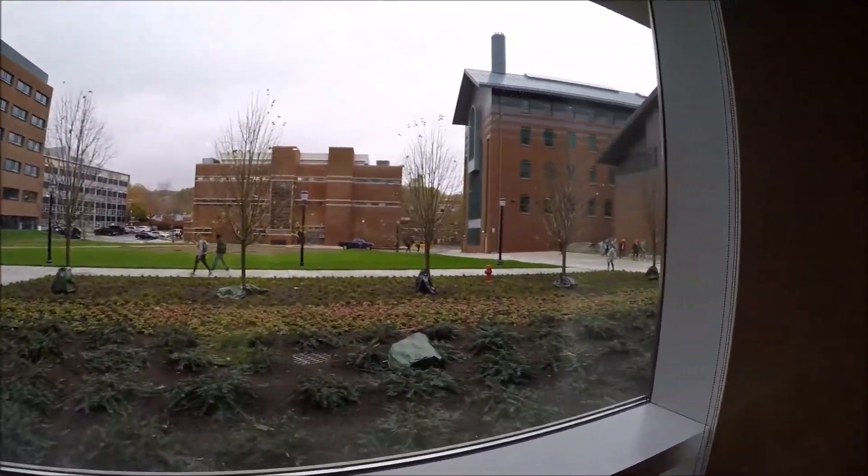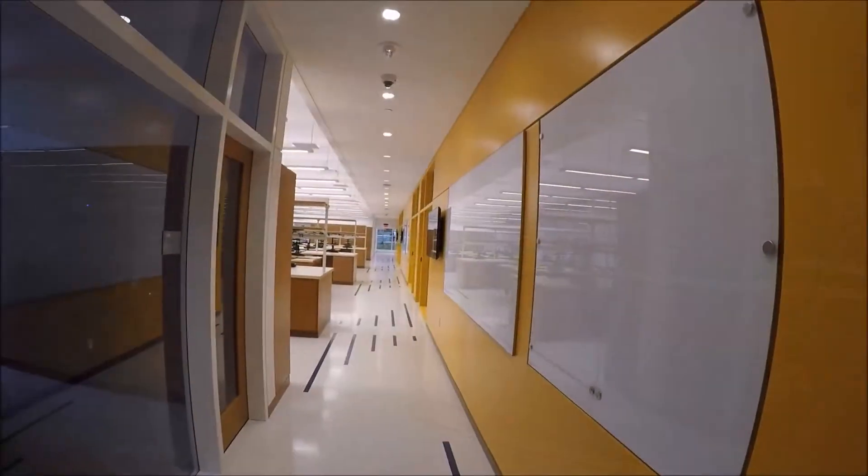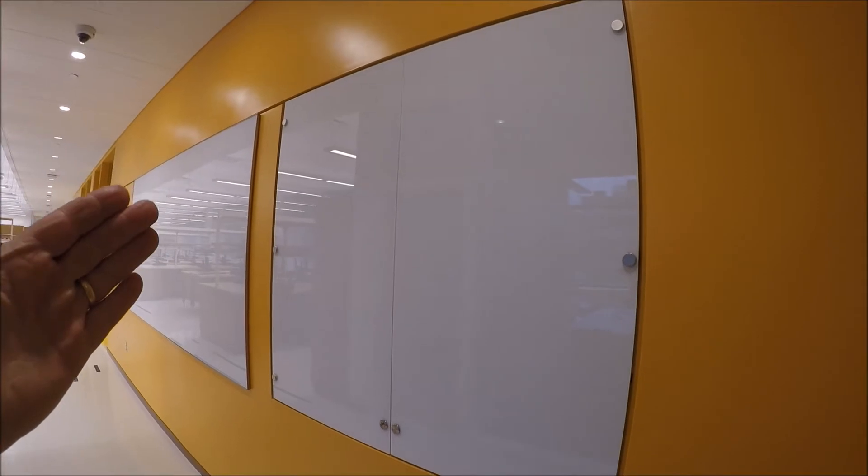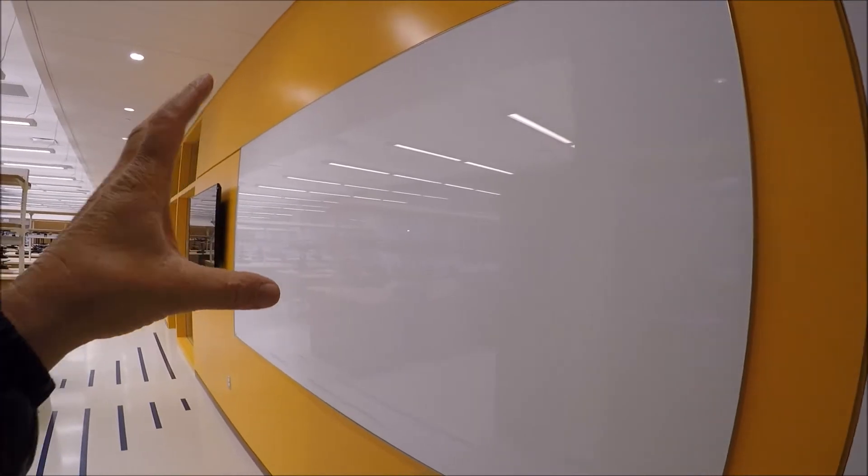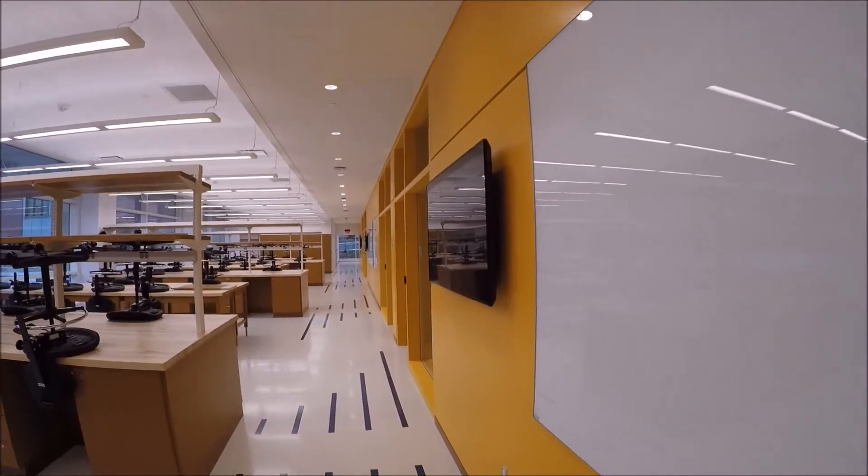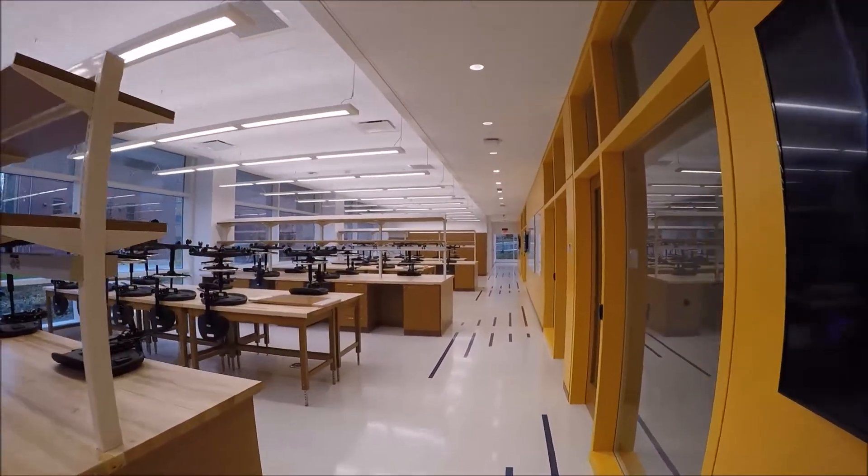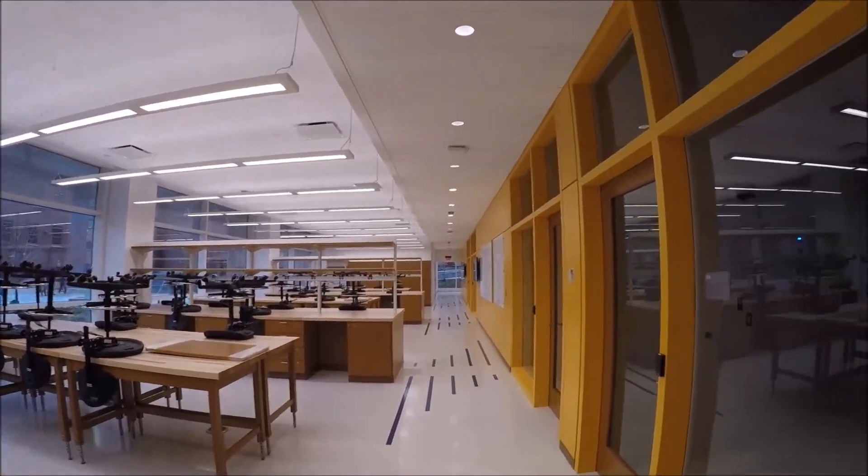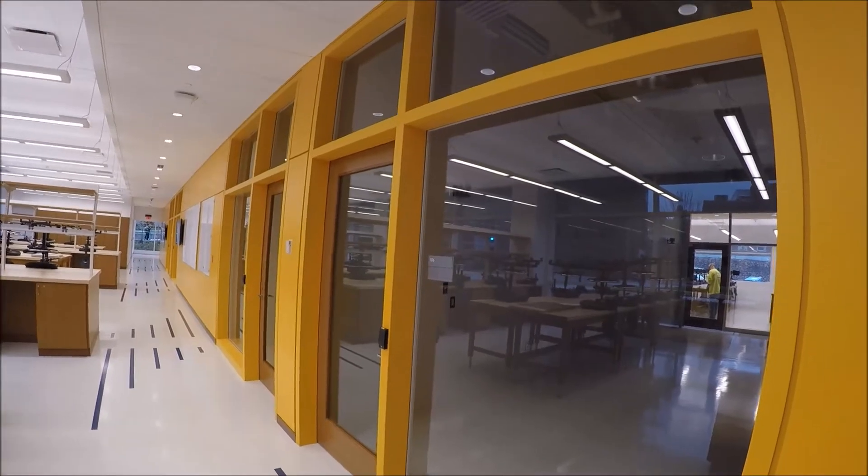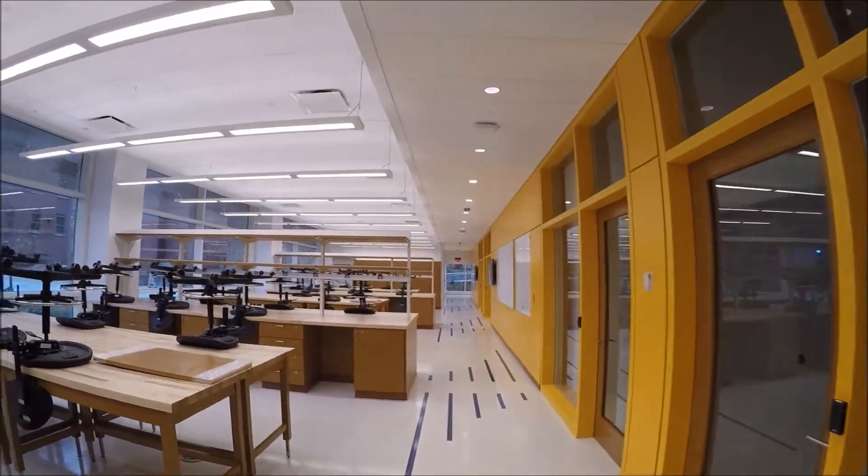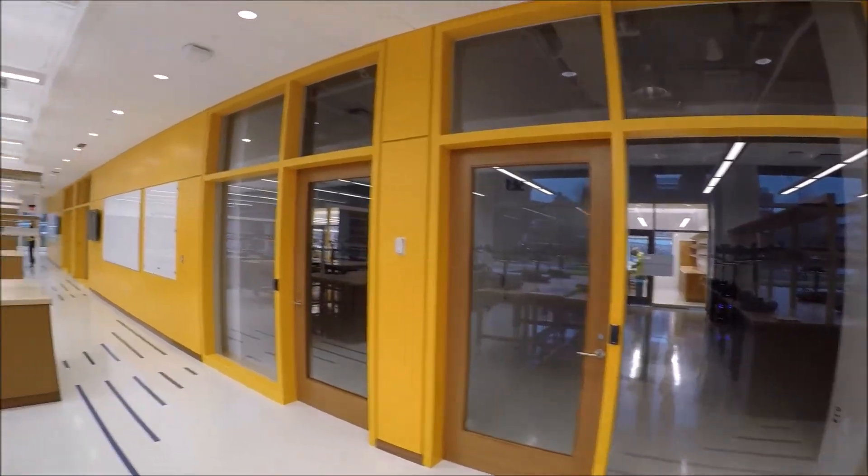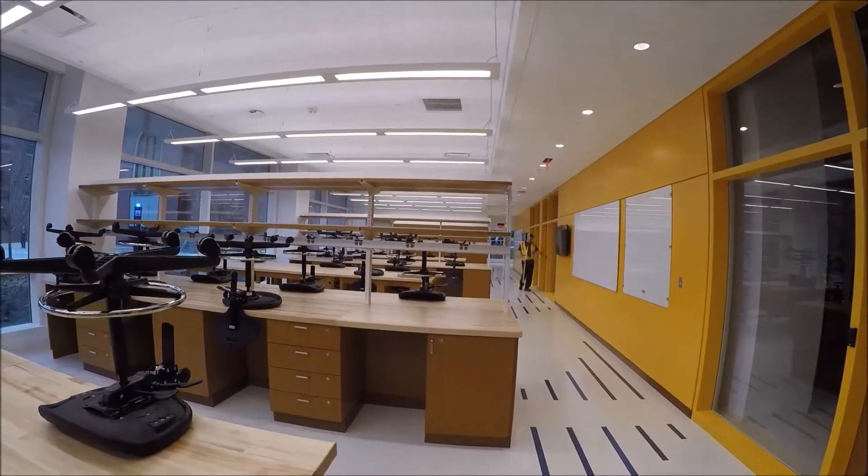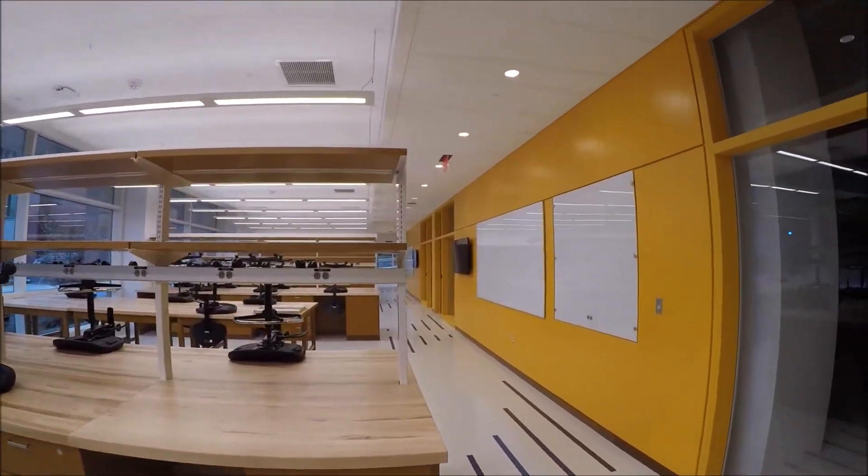We're going to continue on. The same theme colors that we see upstairs. These access marker panels for the electrical panels behind. What a great idea. You can mark on these. Clean them up. Sketch right on the wall. Display screen. This is the dry lab down in here. This is really the support area for the two labs over here. For the virtual reality lab right through here and the cyber physics coming up right next to it. This is where products are going to be worked on. They're going to go into the two labs, try them out, bring them back out here. They'll be created out here, they'll be tried, they'll be revised.